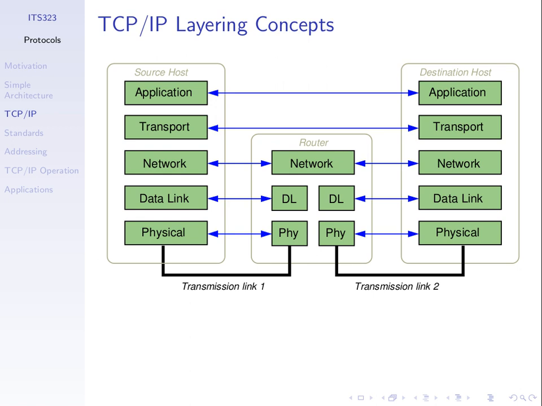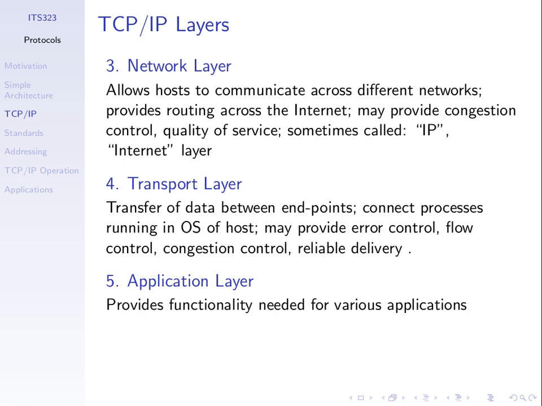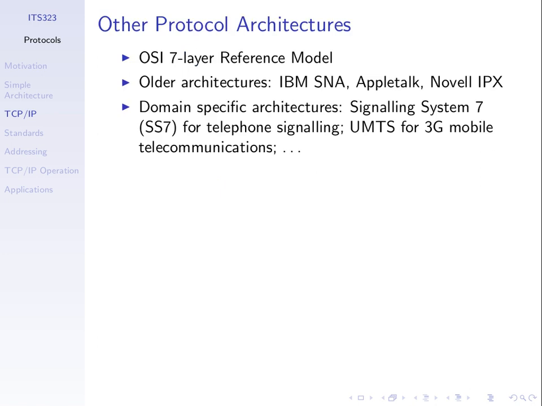Let's spend 2 or 3 minutes talking about standards and then finish with an example. This just describes those layers. We've mentioned them several times. We're focusing this course on TCP/IP protocol architecture. There are others. In the past, there was an OSI 7-layer architecture. It's no longer commonly in use. It's only in very old networks.